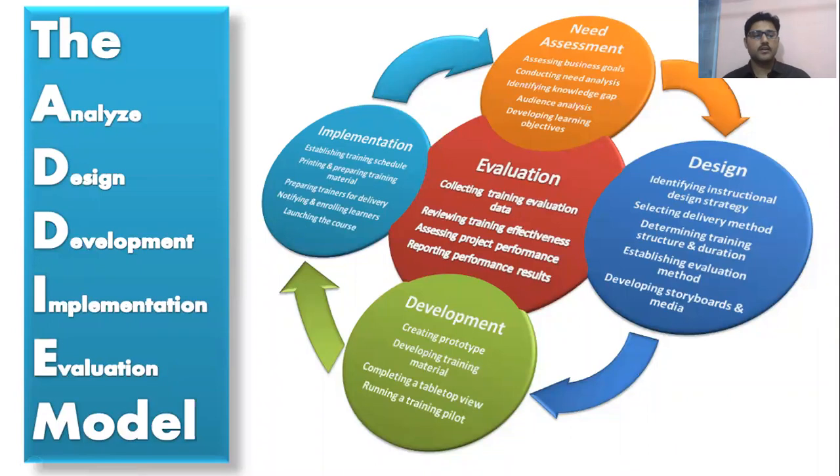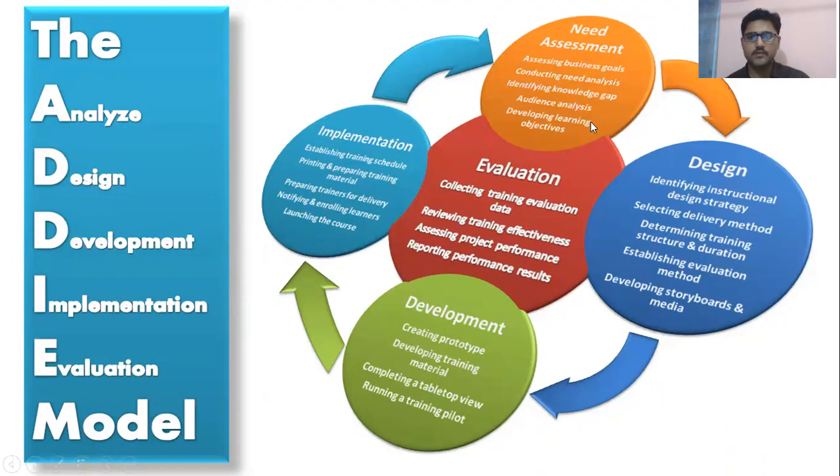Next, this is called the ADDIE model of training. It's actually the instructional system design model. It is a generic process traditionally used by the training developers, right? So 5 steps are there. See here, you can say analyze, design, development, implementation, evaluation. So these are the 5 steps of this model. Okay, so this provides a kind of flexible guideline to build an effective training program.